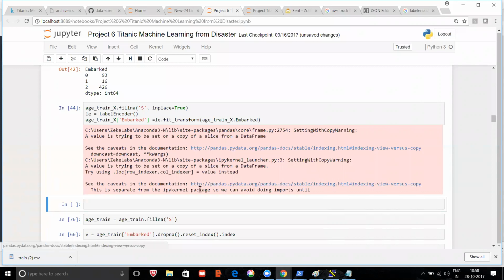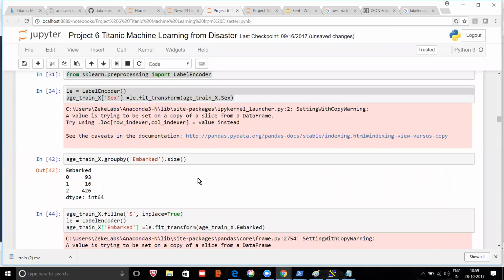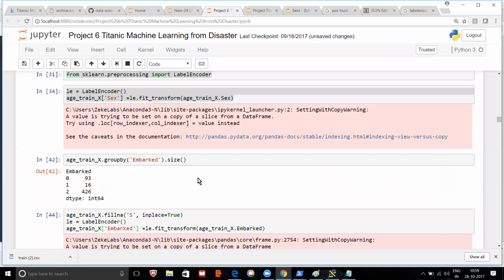Maybe increase the font size. Do you see an error or what? No, just a warning.